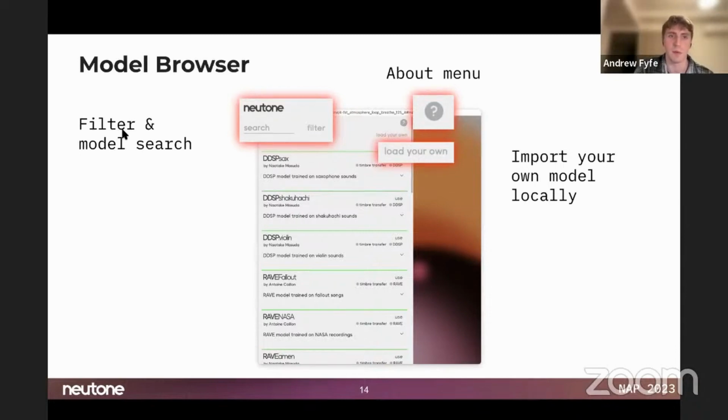Like I mentioned before, we have the model browser where you have the whole catalog of models, and you can filter and search for the models you're particularly looking for. There's the ability to load your own model that you've trained locally. And also there's the About menu, which gives you more information, plus links to our resources as well.